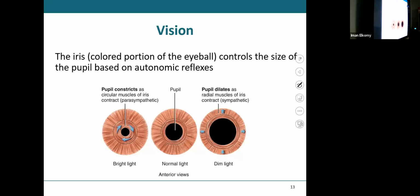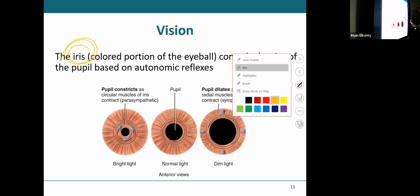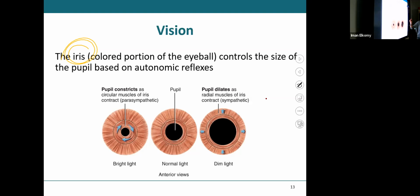Okay, so let's start tearing things apart into little bits and pieces, and we're going to start with the iris. But I need to change my color because this color is not doing enough for me. So the iris is the part of the eye that gives it its color. It's also the part that controls the size of the pupil.